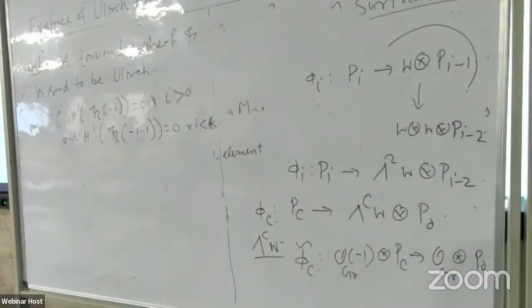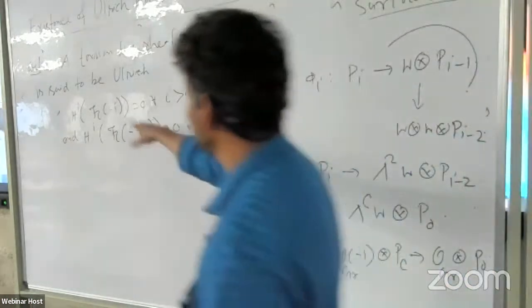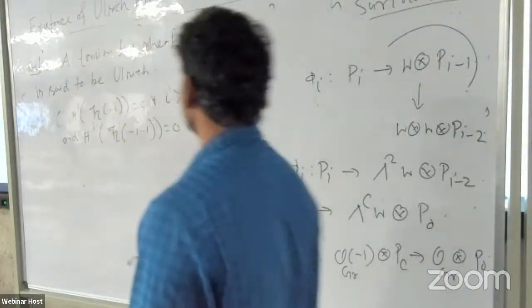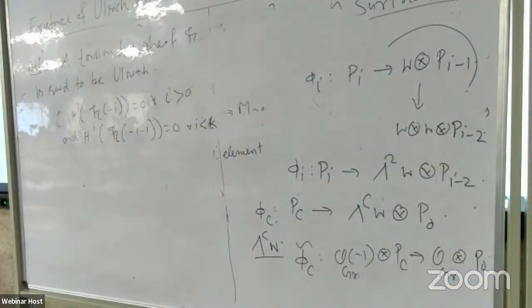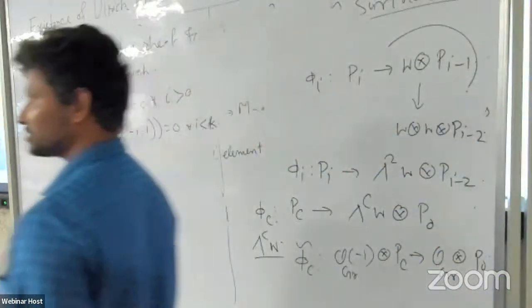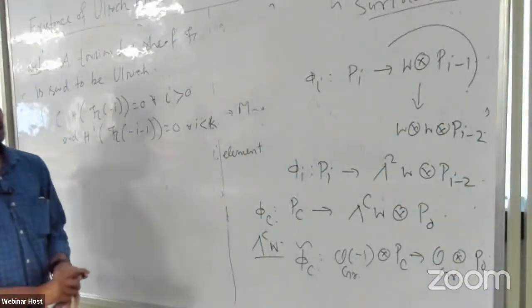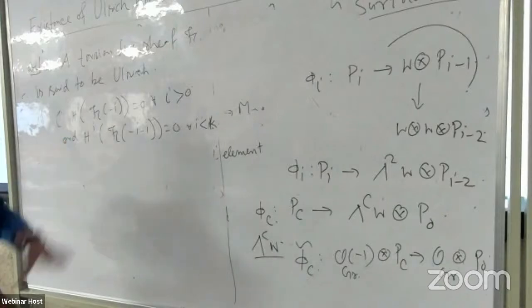That K is the dimension of the C. So if we define an Ulrich sheaf like this, then from this theorem, it means that this module admits a linear locally free resolution. Once we have this, we can write down the corresponding Chow form as a determinant of linear forms. So that is the motivation for defining an Ulrich bundle.